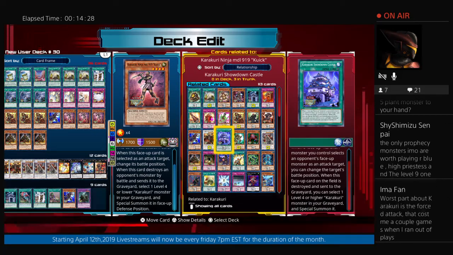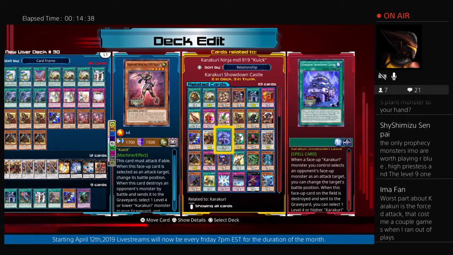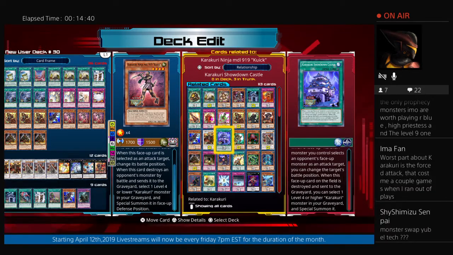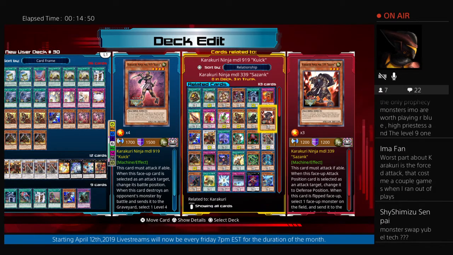The field spell. When a face-up category monster you control selects an opponent's face-up monster as an attack target, you can change that target's battle position when this face-up card on the field is destroyed and sent to the graveyard. Select one. Okay, that isn't bad. A field spell isn't too bad if it's destroyed. But we ain't counting too much on that.